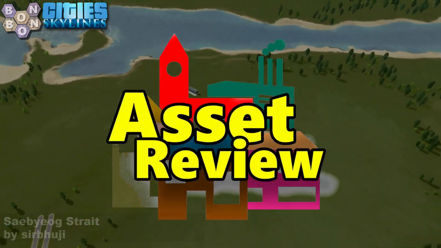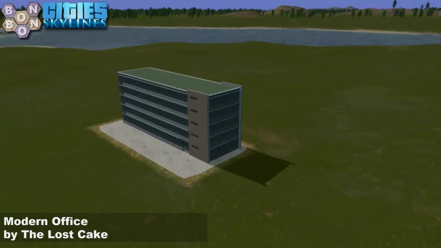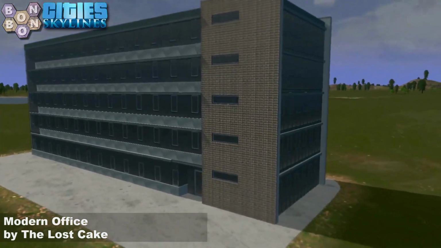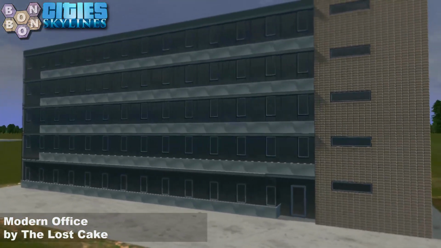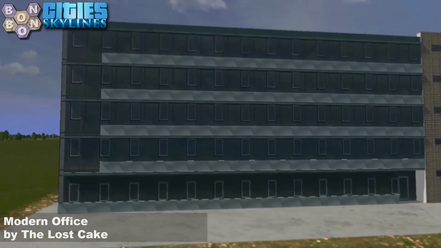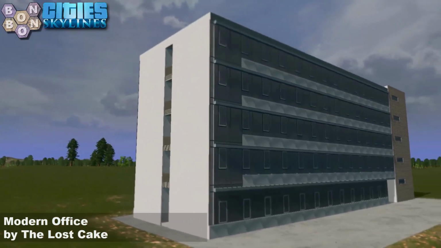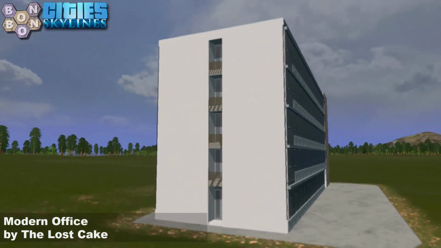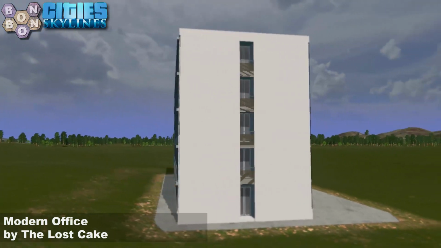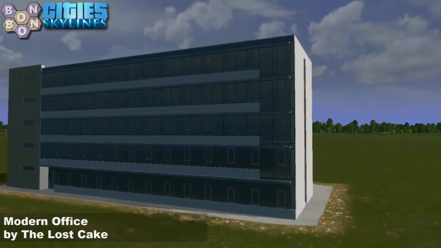we have an asset of the day because it's the asset of the daytime, and it's something very simple, very, very simple indeed, but very nicely done. Modern Office by The Lost Cake. I don't think we've done The Lost Cake in the past. And as well, assets go. You don't want every asset to be the best asset in the world. Sometimes you just need fillers, and this is a great filler asset.